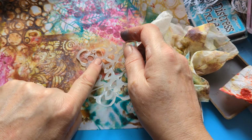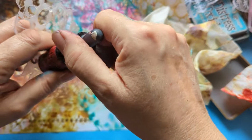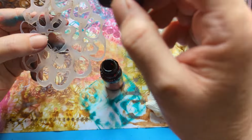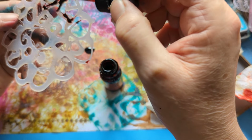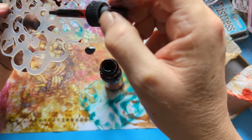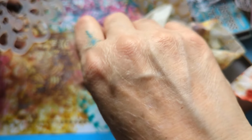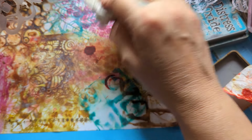Right, let me get some, let's do this one. I'm going to do a bit of this on here. I'll need, let's get that fiery red. I don't think it's going to do too much though, isn't it? Fiery brick red or something that says... Right. Quickly wipe it up. Don't think you can do that, can you? Look at me, this is why you shouldn't do it on top. There we go, let's see if I can get that. Oh yeah, spray the water.